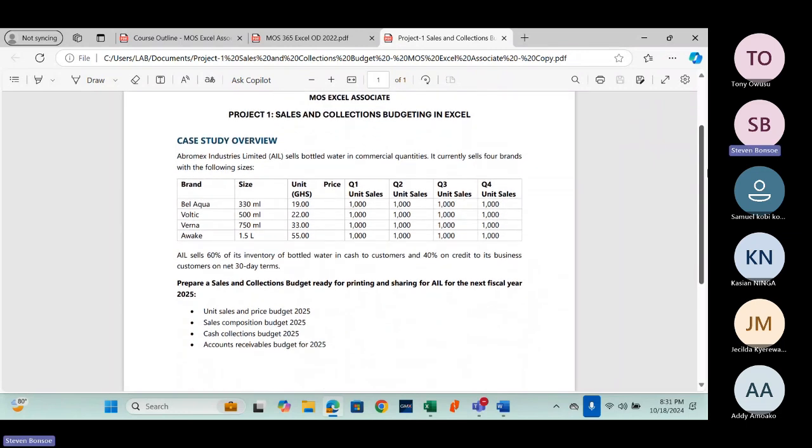This is the sales and collections budget that we have created. If you are into accounting and finance, you know that budgeting is a very, very important planning tool. If you want to plan and also have a baseline to control performance, a budget is one of the tools that we use. There are many different types of budgets, and one that we know at the corporate level is the master budget. The master budget is part of the annual budgeting process. Before the year ends, we have the budget ready to be rolled out in the upcoming year.